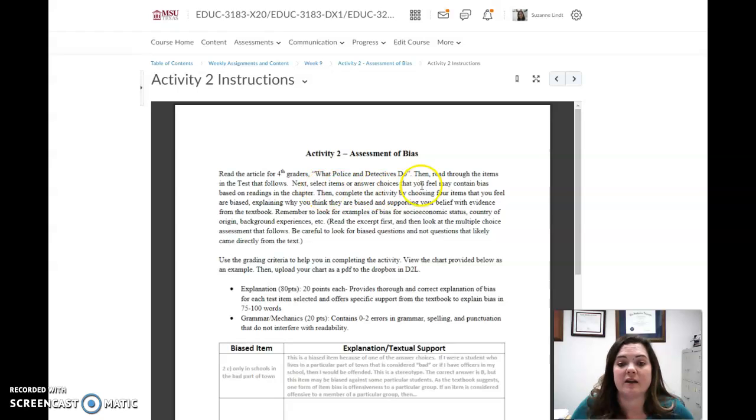Okay, I'm sorry. I just saw that you need to come up with 4 items. So be sure that you come up with 4 items and that you have a thorough explanation, 20 points per item that you find, and then I'll do an extra 20 points just for grammar and stuff. So make sure that everything is written well, but you need 4 items in addition to my example items. So there's, as I said, more than that. So just find 4, but make sure that you're using the textbook's definition of what a biased item is.